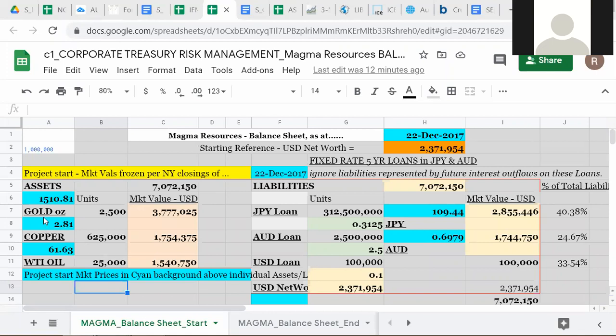Let's take you back to gold. In the case of gold, what is your assessment? What is Magma's underlying position and why? With respect to gold, it should also be long, because, sir, if the market goes up, Magma Resources will make money, and if the market goes down, it will lose money. The position should be long. Okay, so Double A, you can lower your hand now.